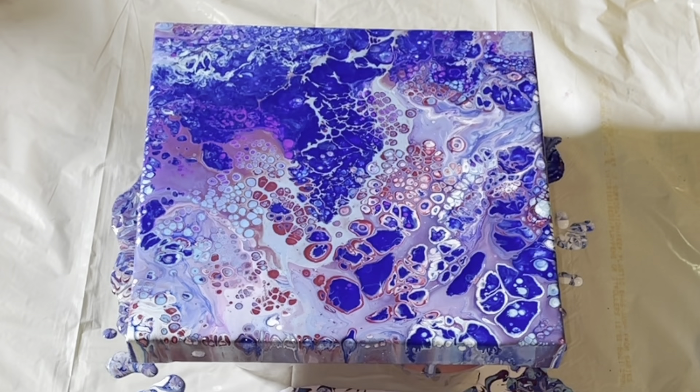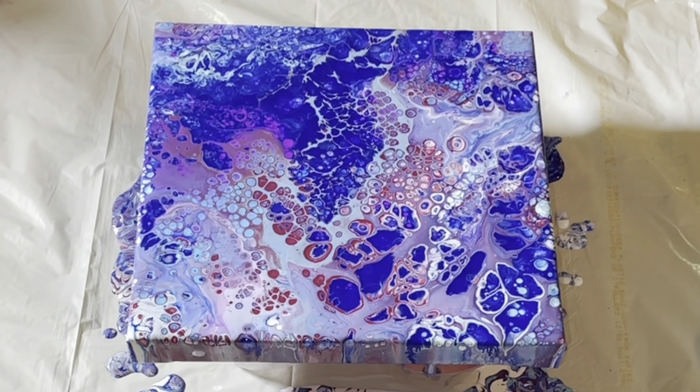See all that sapphire that came up through there — nothing else is going to sell through that. I have a really hard time ending videos or ending a painting, but I'm going to stop and keep it like this. I know I could tilt some more and I have enough paint, but I'm just going to leave this one how it is. I might do it again — I have more of those paints — maybe do a different order, do it a little better. I could try a flip cup with my normal paints and normal pouring medium with some silicone; I think I might get better results since these paints are so thin. It might change as it dries, so I'll just leave it and see what happens.